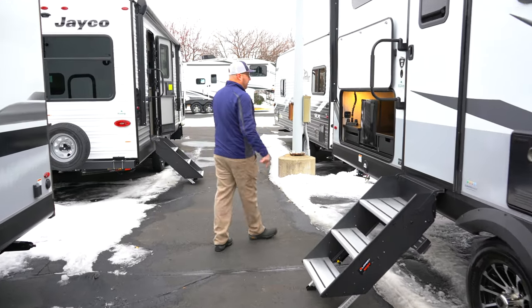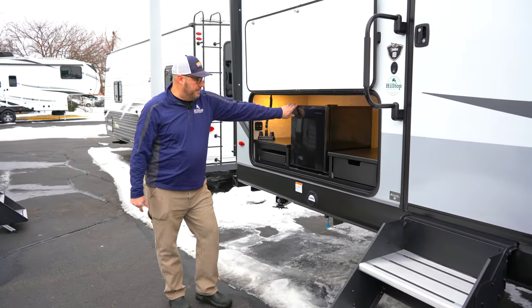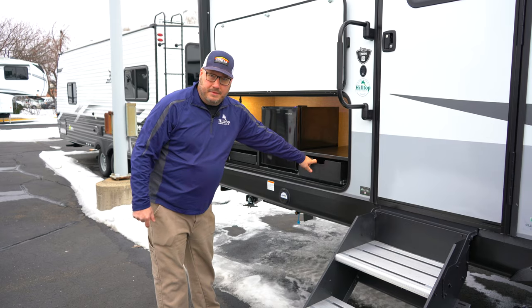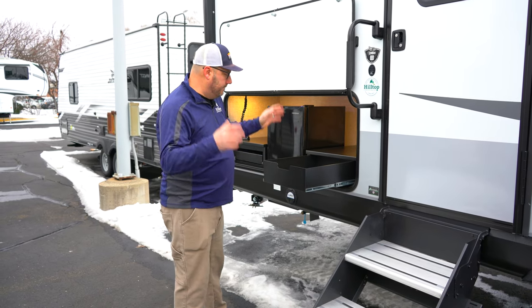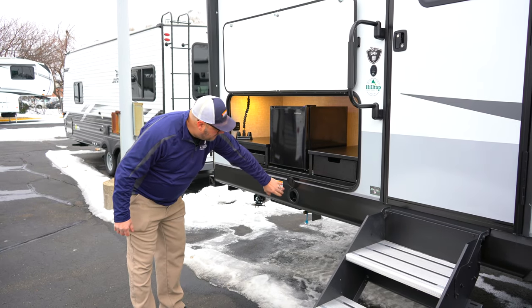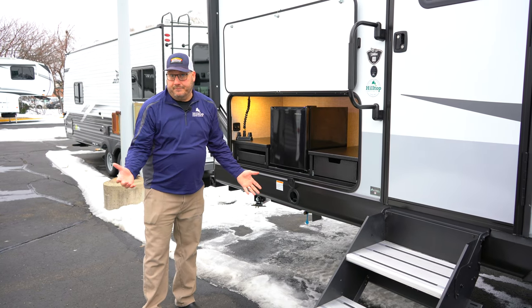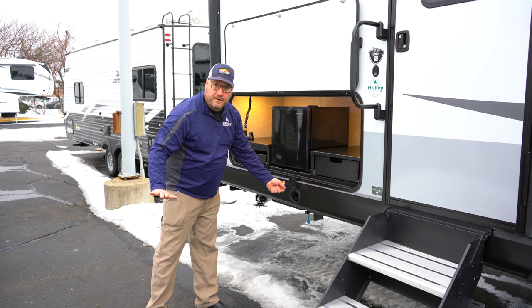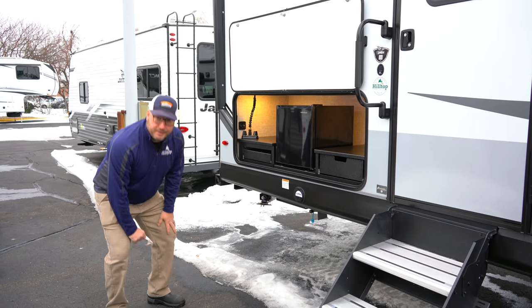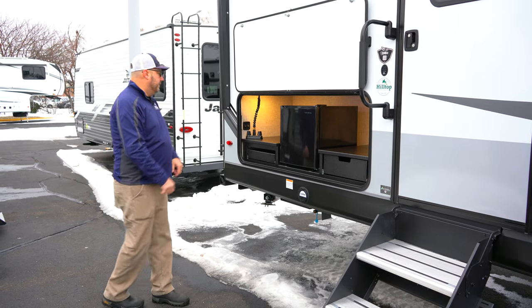Getting back to the outside kitchen — you've got your water hookup here. You've got this outdoor refrigerator, a drawer here for hot dog buns, plates, napkins, all those kinds of things. Right here is your J port, and what that J port does is inside where you'll see the griddle, there's also a steel platform and it hooks into here — a place for your griddle right next to your kitchen. And right underneath here is going to be an LP quick connect, so you can hook up right to your LP tanks from here. All your outside kitchen stuff is right here, super convenient.